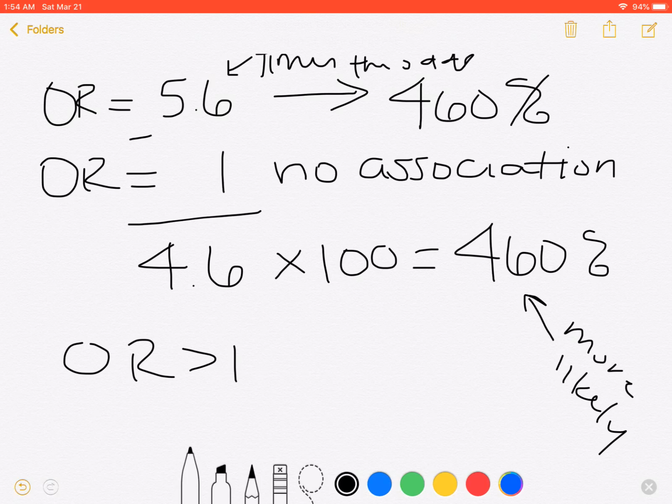You cannot combine the two, and so to be safe, you might want to just stick with the very first way I told you on how to interpret these things so that you don't mess it up. Because you'll see in a second, we are going to have the complete flip side for those ORs that are less than 1. So this is an OR bigger than 1.